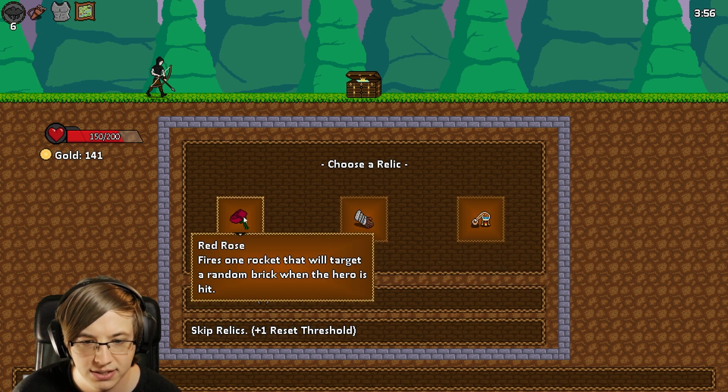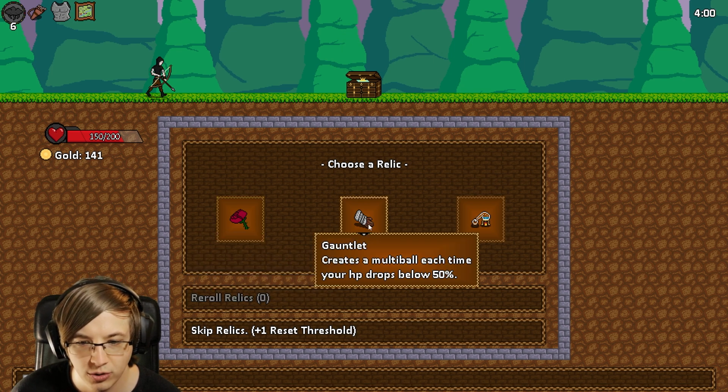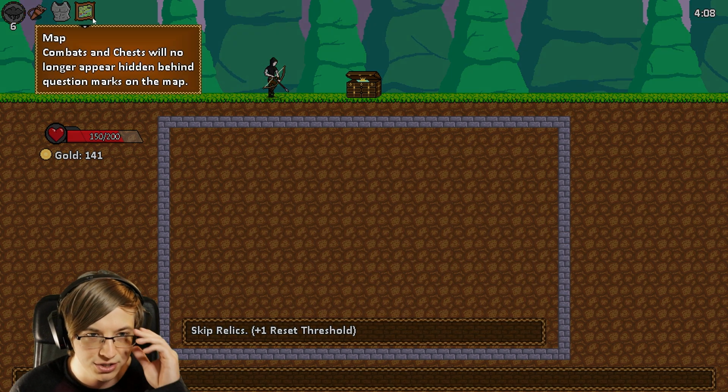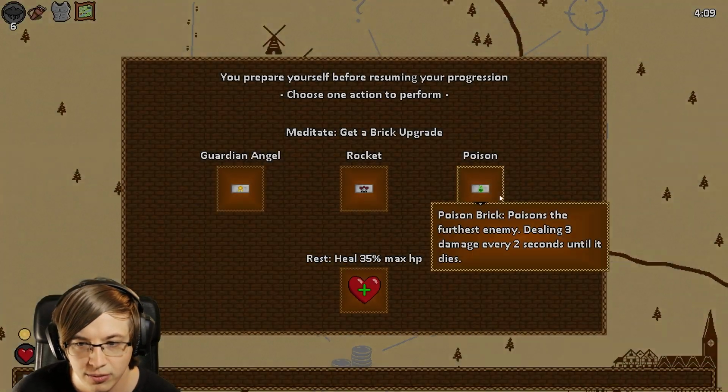So I'll reroll this. Fires one rocket that will target a random brick when the hero is hit. Creates a Multi-Ball each time your HP drops below. Okay, when an Explosion doesn't... Oh, an Explosion doesn't hit any bricks. The ball gains Fireball plus 9. I'm just going to skip these relics. Plus 1 reset threshold. Didn't really like any of them for the build that we're trying to do.